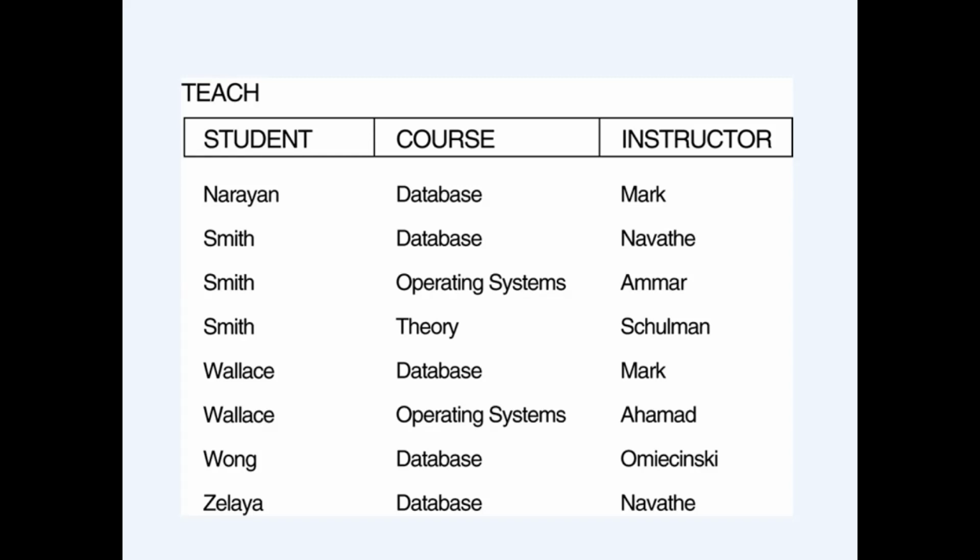I will repeat my question. Given this teach relation, we have three attributes, three fields: student, course, and instructor. So we have students taking courses, and then course instructor information is given. Now the question is, what are the functional dependencies we can identify here? The definition of functional dependency we discussed earlier is that where you have the same set of values in one relation, and you can identify the equivalent set from the other relation, then we can say they functionally determine each other.